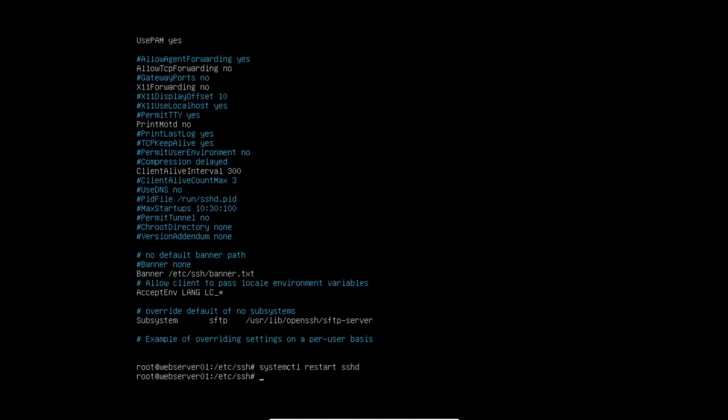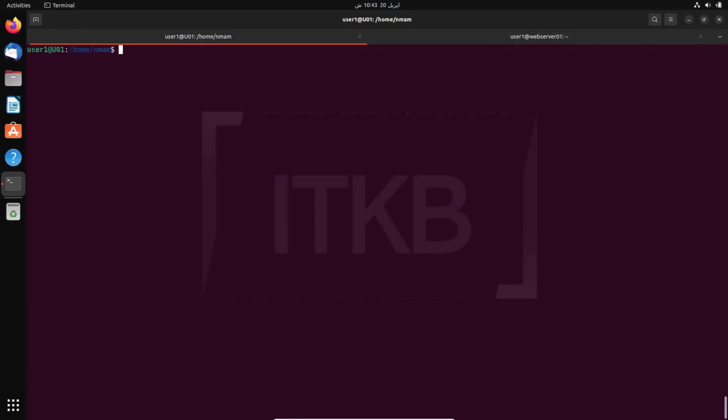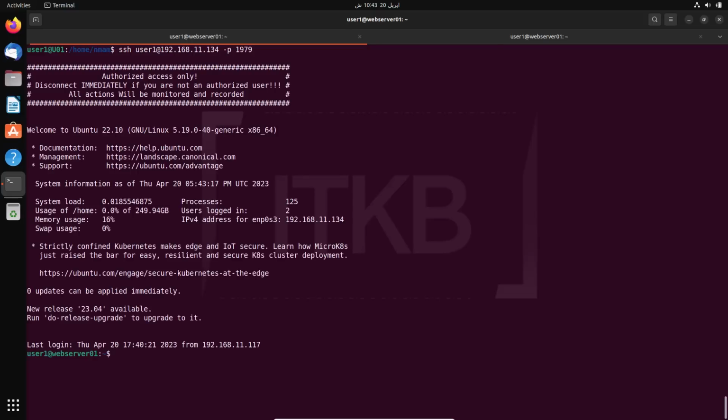Switch back to our client machine, attempt the SSH connection again, and make sure your message is conveyed through the SSH connection. As you can see, your banner.txt file is working.